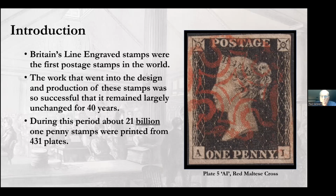The appeal of these stamps, these are the very first postage stamps anywhere in the world, starting, of course, with the penny black and then evolving into the penny reds. One of the things that amazes me is the people involved in putting together not just the design of the first stamps, but the production processes and all of the infrastructure were so successful that nothing really changed for 40 years. The stamps were produced from the same or a similar master die up until 1879. There were some tweaks with the colors and the introduction of perforation and so on, but the basic format of the stamps didn't change for 40 years.